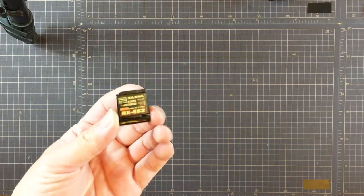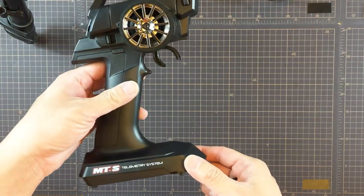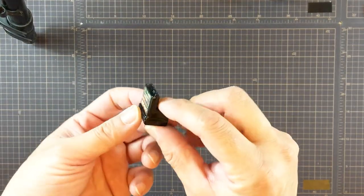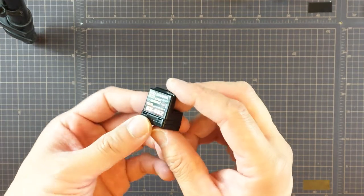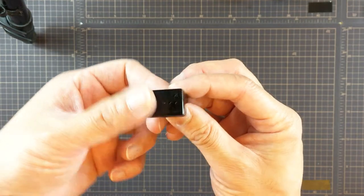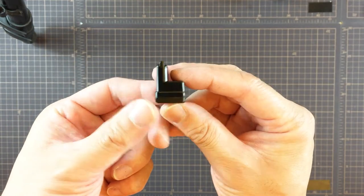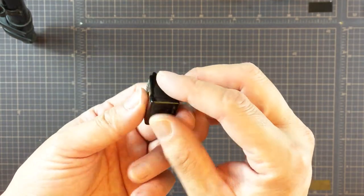And last but not least, we are going to run the Sanwa MT-S radio, and to match the receiver, we are going for the RX-482. I actually love this receiver a lot, because it has a built-in antenna, so no more of those wires hanging out of the body and things like that. And this is very compact. I mean, again, comparing to the size of my thumb, it's very, very tiny, very, very compact. It will just give you that extra tidy look to your build.